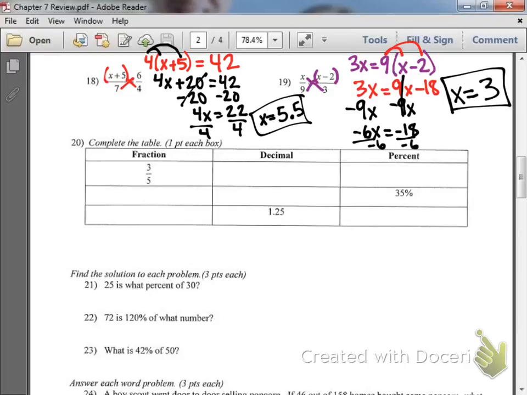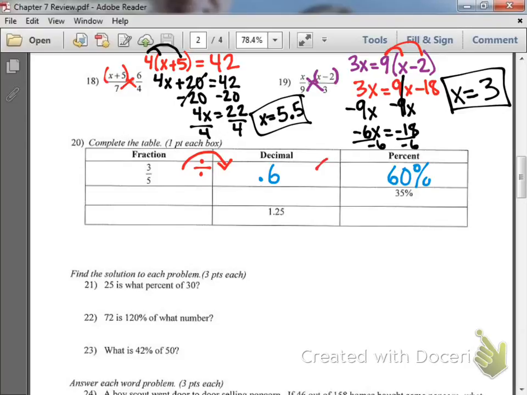How do I write 3/5 as a decimal? What do I do? You just divide them. When you divide them, you get 0.6. Good. Now, I want to write 0.6 as a percent. What is it? 60%. Good. Now, some students are still unsure how to do both of these steps. To get from here to here, you just type it into the calculator using division. Okay? 3 divided by 5 gives you 0.6.